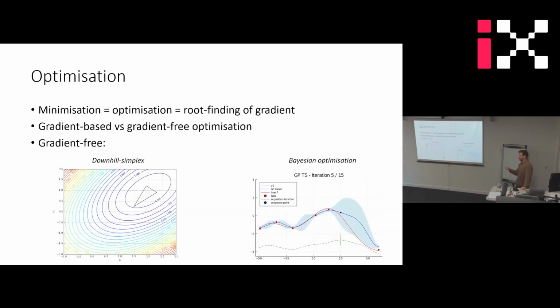But these scale terribly with the number of parameters. If you're starting to talk about what machine learning and AI can do for differential equations, they're going to have, at minimum, a few hundred parameters, and they're going to start to have millions of parameters. Doing downhill simplex or Bayesian optimization in that high-dimensional space is going to be really, really slow. So that's why gradient-based methods are the backbone of AI. We have to get gradient-based methods into how we do numerical modeling.